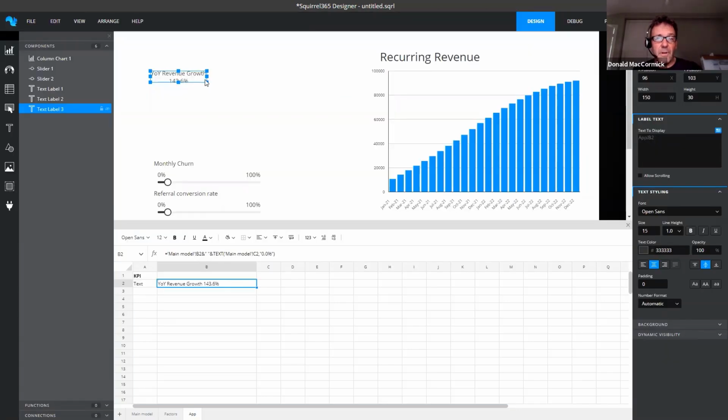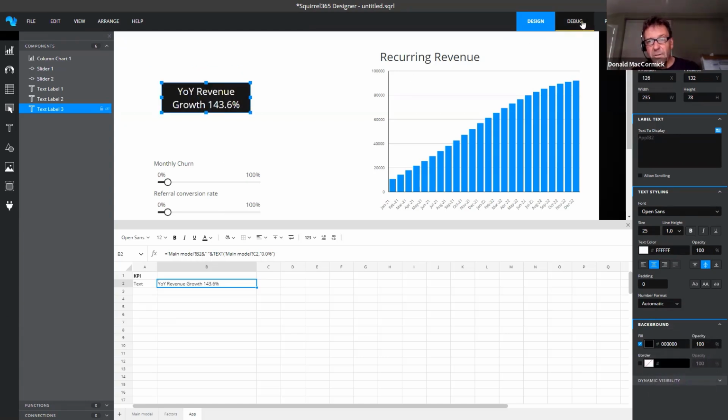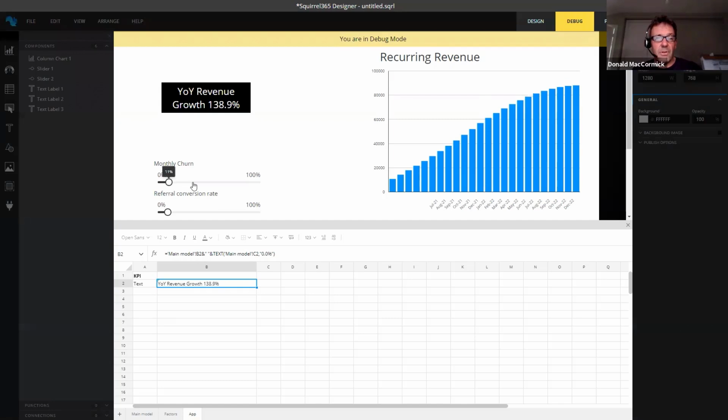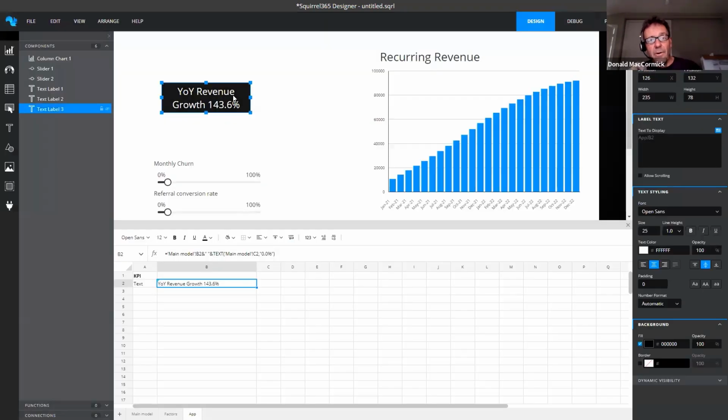And I'm going to obviously make it a bit more like a KPI. So I'll make it 25 big. I'll make the text color white and the background black just to make it stand out. You start to see we're doing things like that, and immediately, because it's all plugged into the model, if I come and do this, then you'll see that that number changes, and so my KPI changes as I go. So therefore I've got titles and text, and that all updates, so I can have dynamic things going on there.